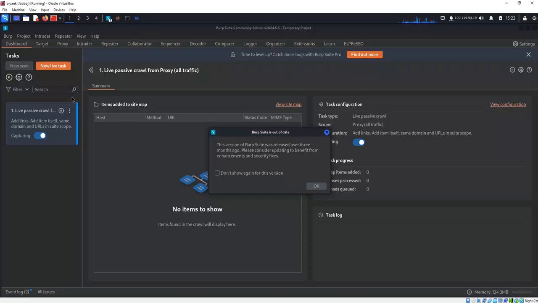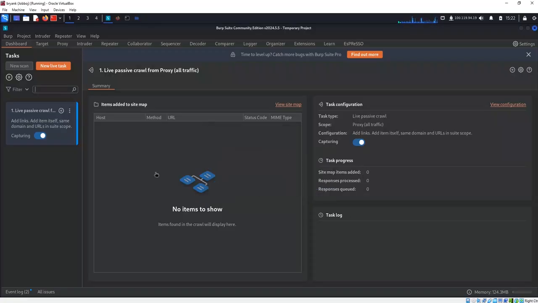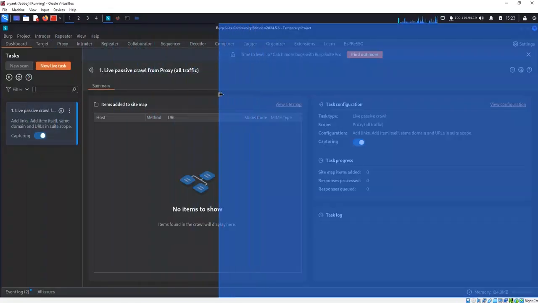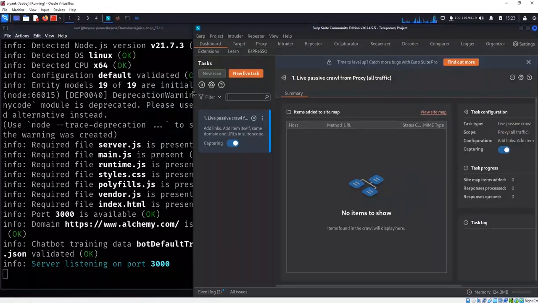So enter. Now run the command. See whether it will go.